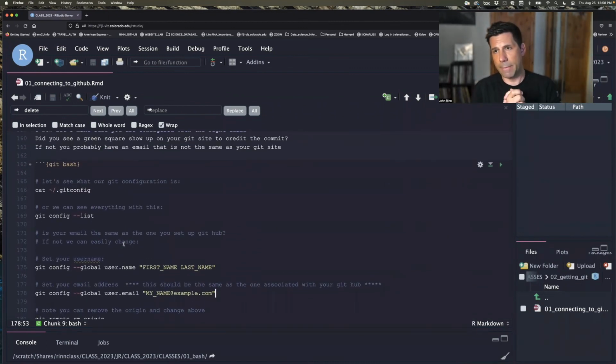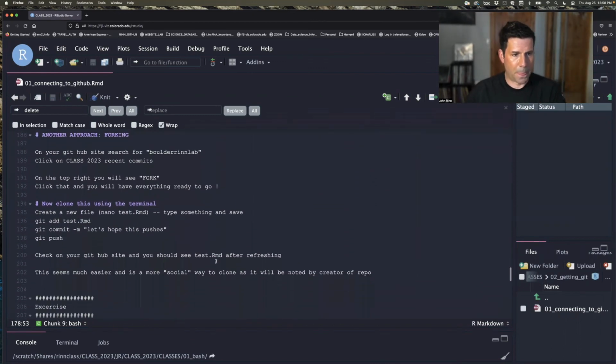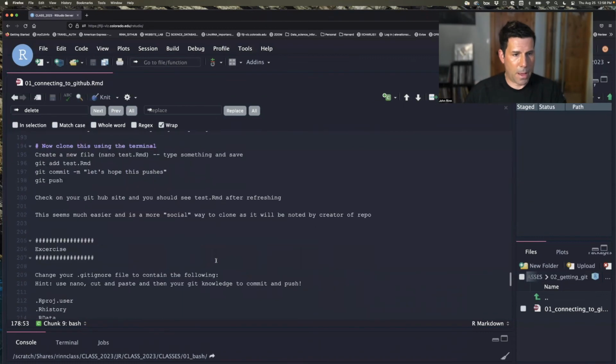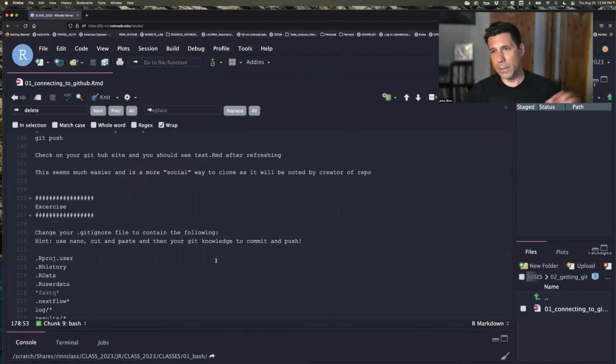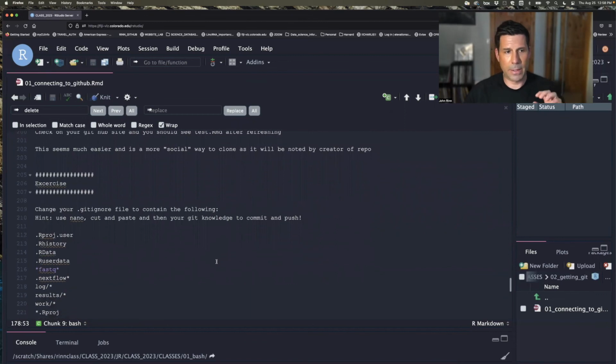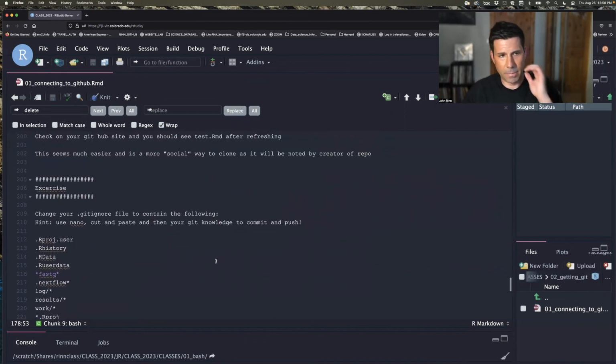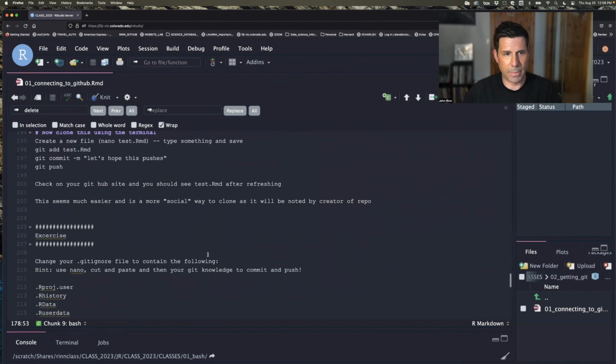So we went from having no GitHub account, signing up, connecting with our SSH keys, making keys, and cloning, going to somebody else's repository, cloning that folder or set of code, and pushing it now to your own Git repository. Okay. So there's a much easier way to do this. I wanted to show you the fundamental way so that you can really understand some Git bash, if you will, or some Git language.